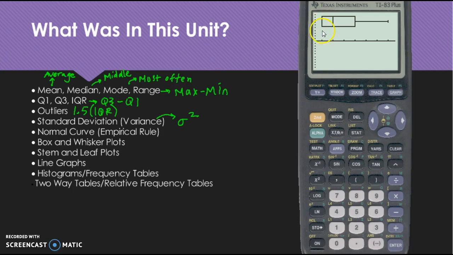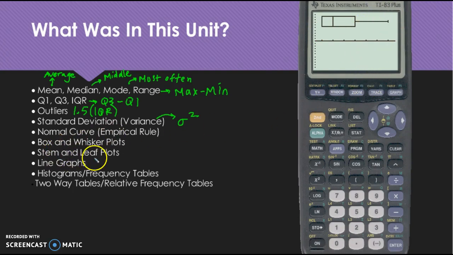Now that's weird looking, but remember, this is just cutting your data into fourths, not by numerical value, but by how many data points are there. So with this one, I think I put a lot of 3s in, which means that there's a lot of 3s between my minimum and my Q1. It means all 3s, right? So 25% of my points are 3s, so that means my minimum and Q1 are the same. So here's my box and whisker.